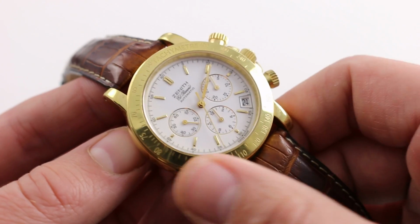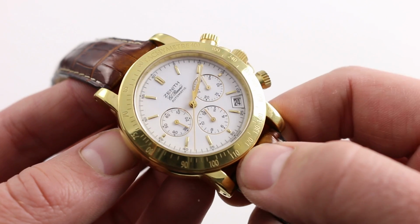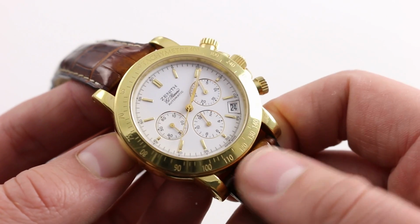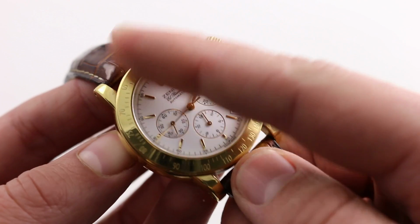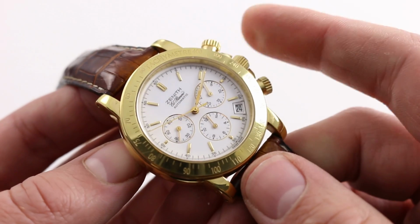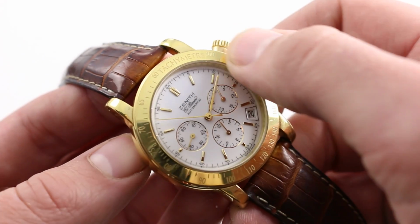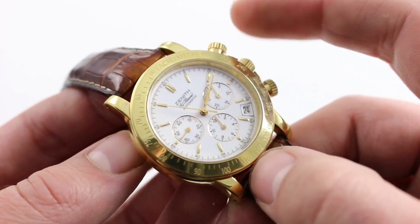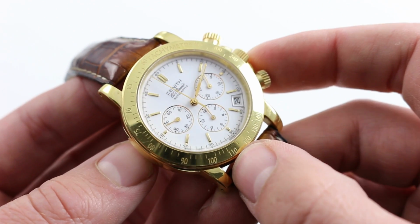Now, it's important to note that the Rainbow series debuted in 1992, ran to about 1999-2000, and the watches essentially came in two variations. There were those that were 100-meter rated that had rotating dive bezels, and then there were those that were more oriented toward land sports, more oriented toward motorsport applications. And they featured a fixed engraved tachymetric scale with screw downs and 50-meter water resistance. That's the watch we have right here.